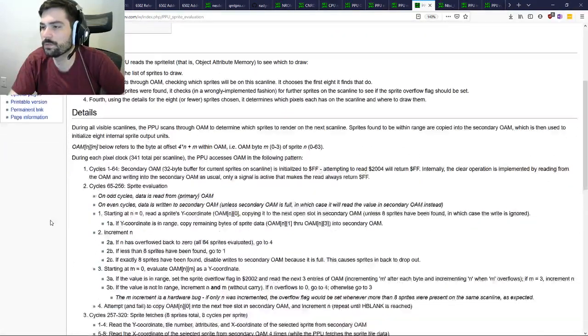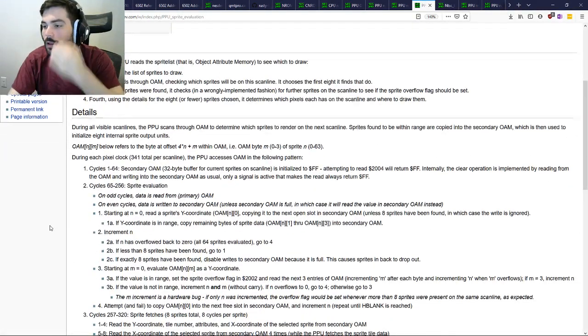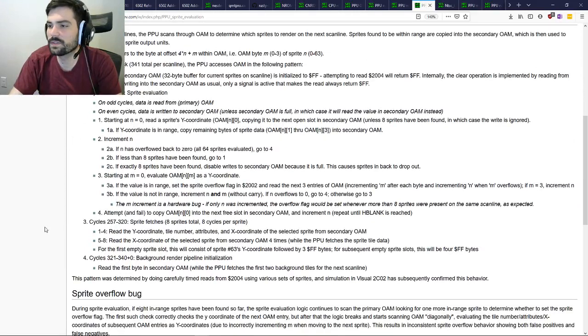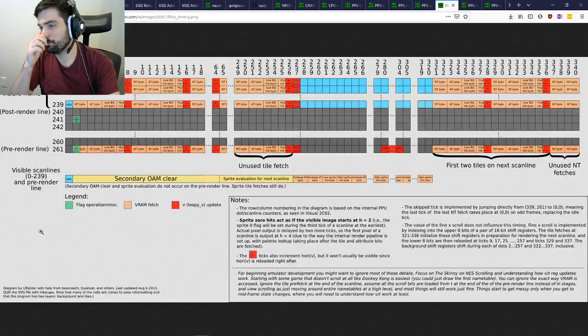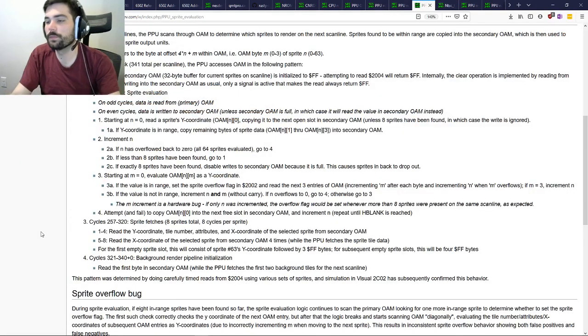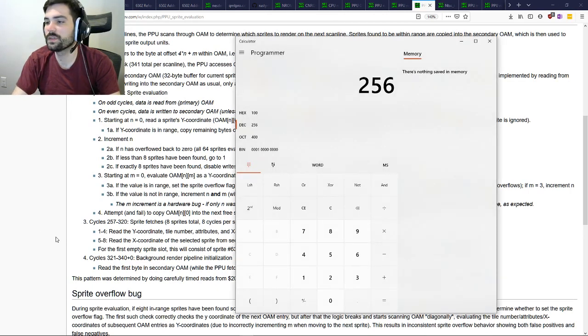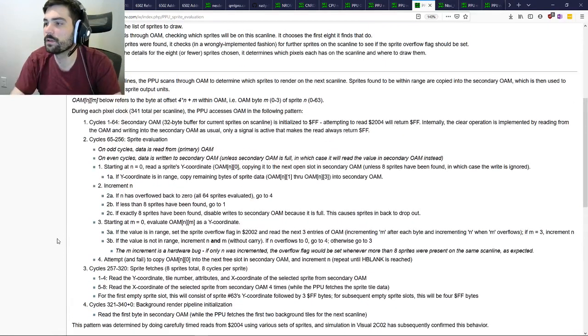I was sort of assuming that we would read it. Don't you have to read it because it's dynamic RAM and it will just die otherwise? I guess you have to write to it. Would that be a problem? So we've got, how many cycles? 256 minus 64. That's enough for 24 sprites.